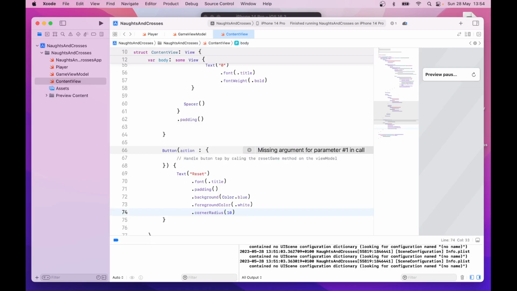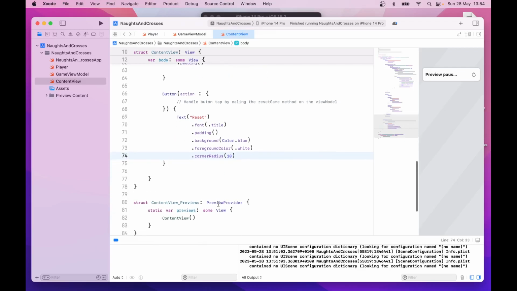So what we've done here is that we have displayed the reset button label, the caption, and then set the background color of the reset button. Then we set the text color of the reset button, and then we created rounded corners of the reset button by passing 10 to the corner radius.